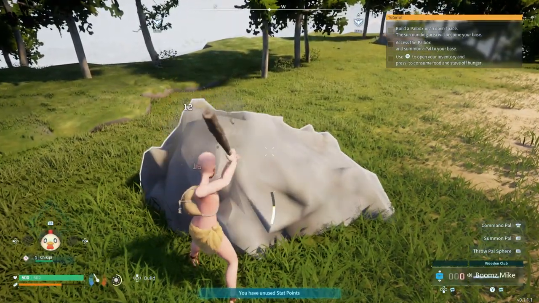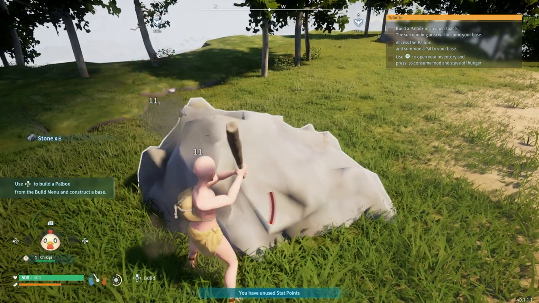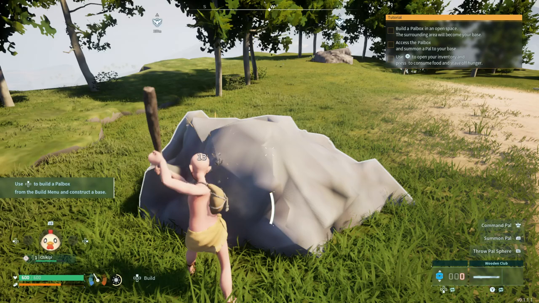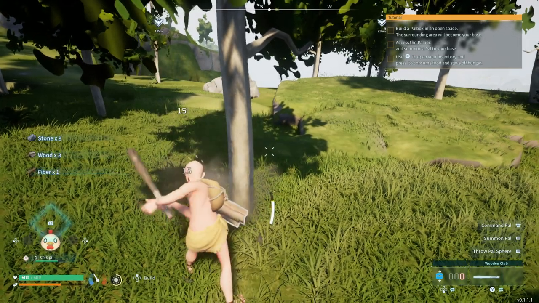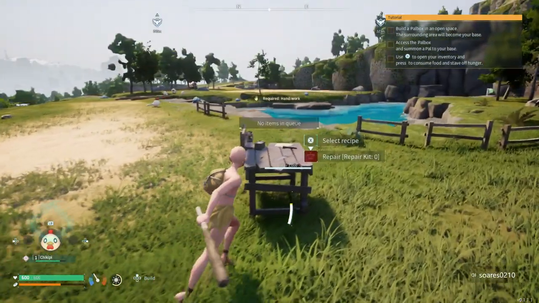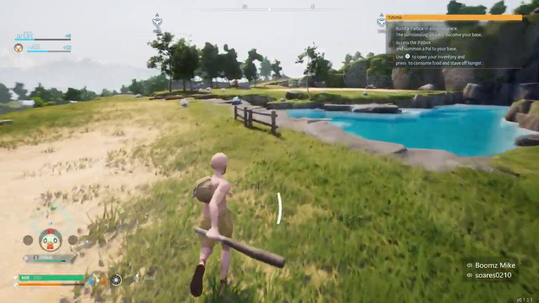Want to just split whatever pal spheres we make so we can just both have a bunch? Keep leveling up. Sure. Should be able to make a bunch right now. Yeah, me too. I can make two. I can make 16.